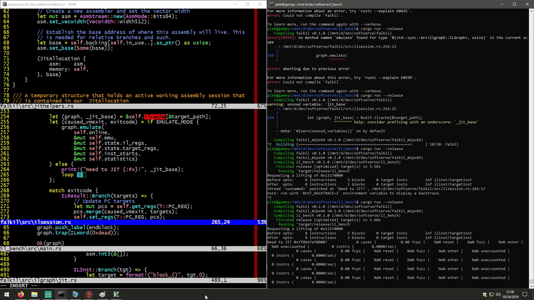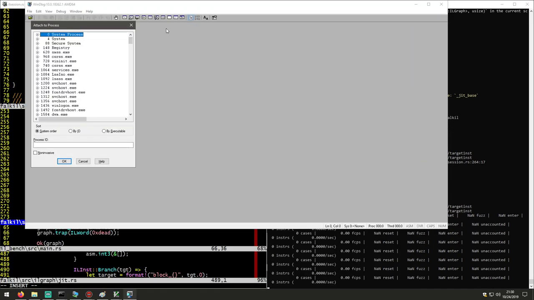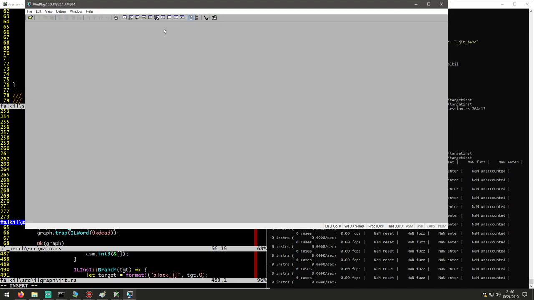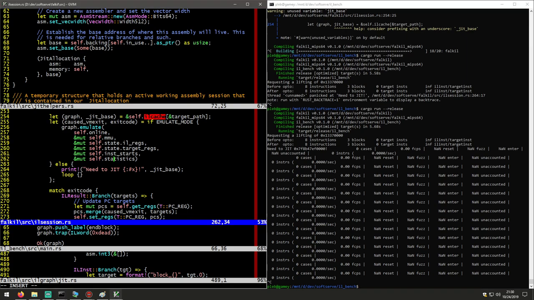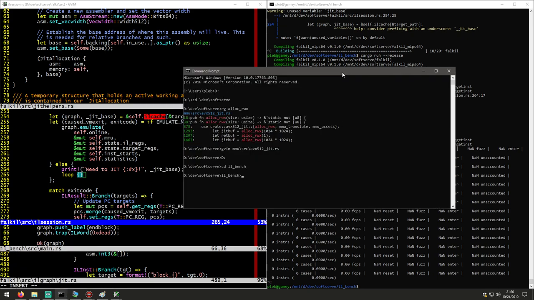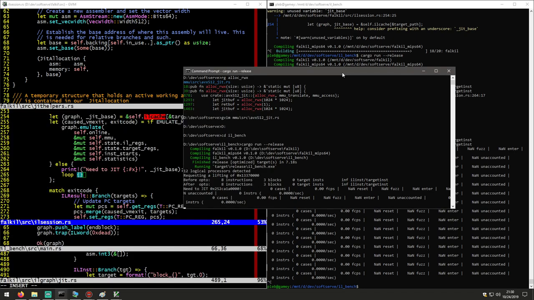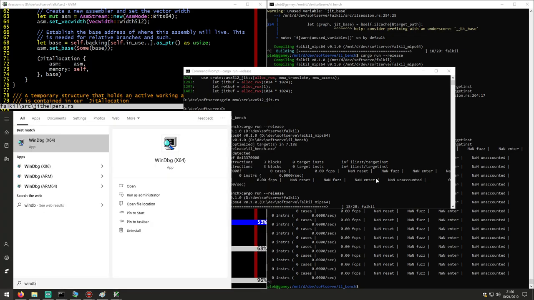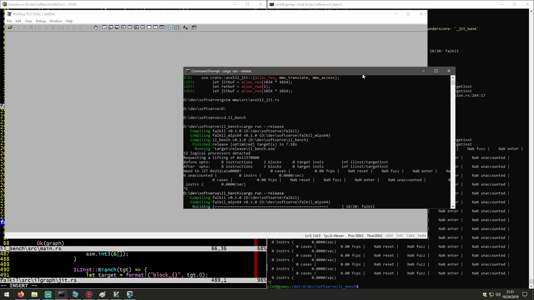So if I open up WinDbg here, I'm going to grab WinDbg. We're going to attach to IL bench. Oh, son of a bitch. I can't attach a debugger to a Linux process, I guess. Okay. We'll just run it in Windows. Should be compatible. There might be a file name that I have hard-coded. Nope, looks good. Okay, need to JIT, and we're just going to put a new line because that was bothering me. We'll pop up WinDbg here, and we'll attach to it once it's up and running.